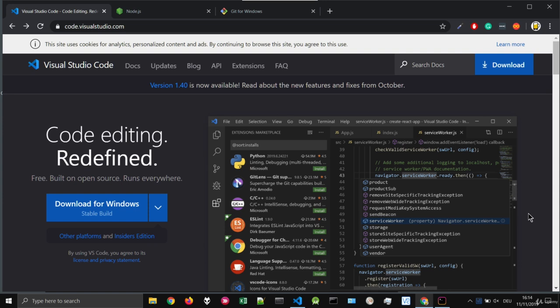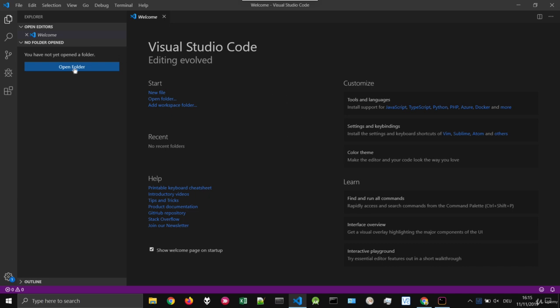It doesn't actually matter. At the end of the day, it's just whatever makes you feel comfortable and whichever styling or environment you prefer. But if you have no preferences and you want to work on React locally, then I recommend giving Visual Studio Code a go. It's pretty easy to install. Simply just head over to code.visualstudio.com, click on this button, and go through the wizard to install it onto your computer. And once you've got it installed and opened, it should look something like this. A lot of the user interface looks very similar to what we've been working with in Code Sandbox.